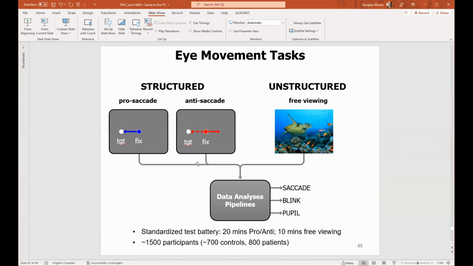talk today on the interleaved prosaccade and anti-saccade task. We have this other task where we've got data from just as many participants, because this is also part of our battery, where basically you're just watching video clips for 10 minutes. You can do whatever you want. The only difference is what this effectively is like. It's like you watching TV and I'm standing behind you with the remote control, and every 3 or 4 seconds, I'm going to just change the channel.